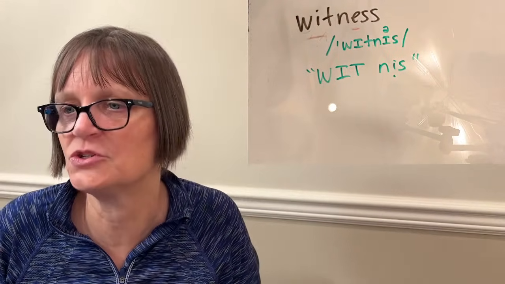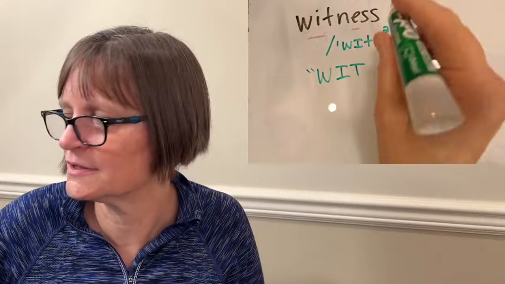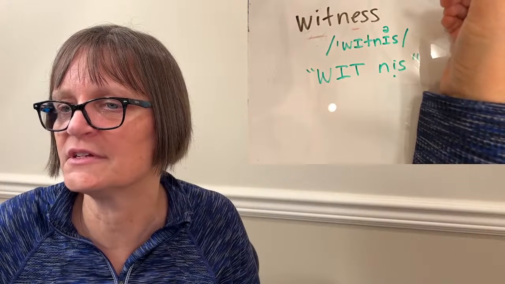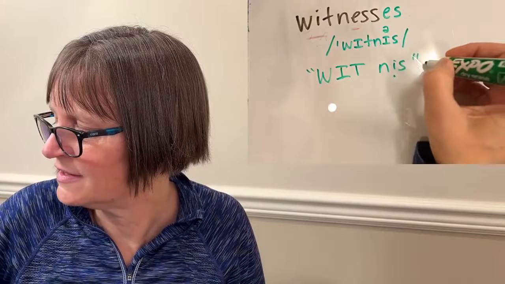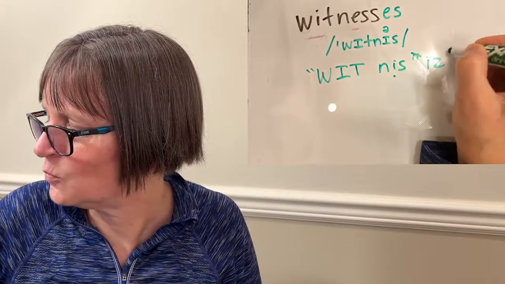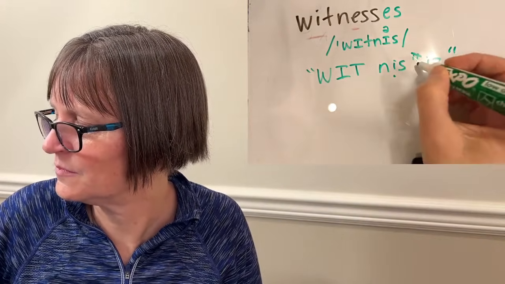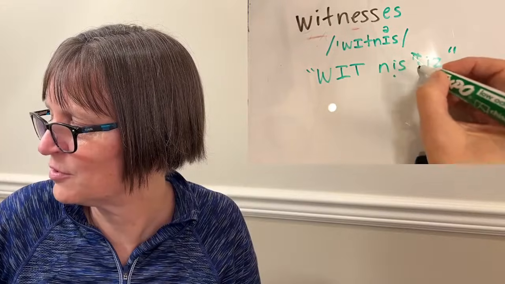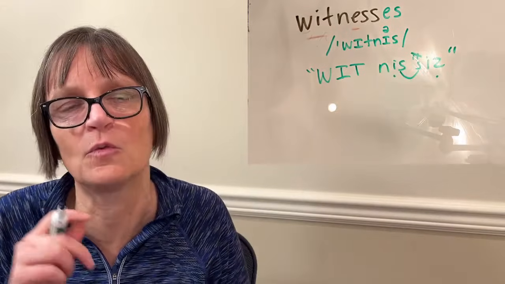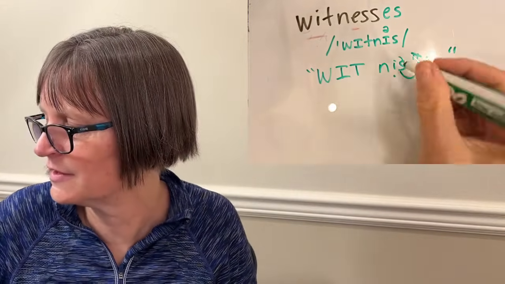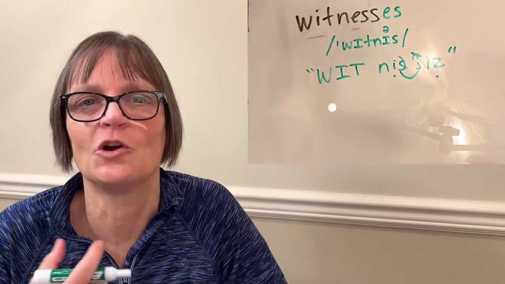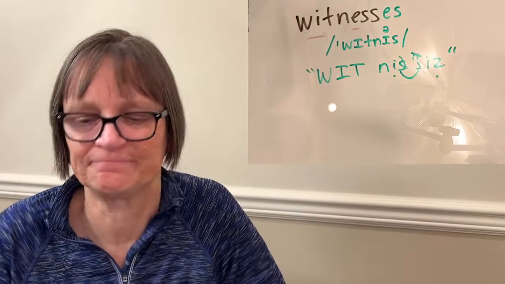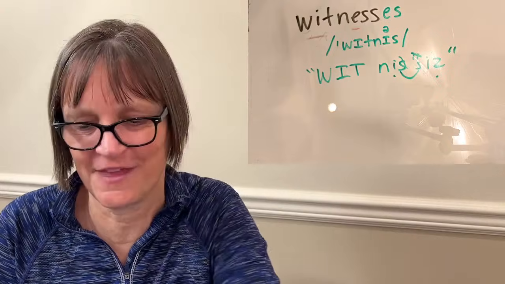And then when we change to witnesses, like he witnesses it, or there were several witnesses, we just add the iz. So witness and witnesses. I would probably put that S there because we link those together, witnesses. Not 2 S's though, just a nis sound. So was there only one witness, or were there many witnesses? Good question. Thank you for that.